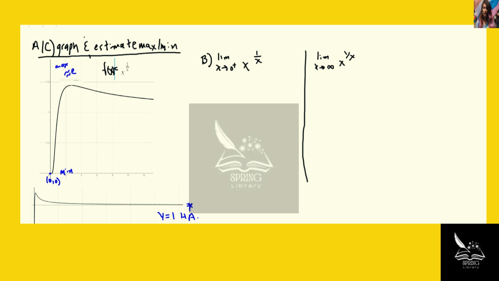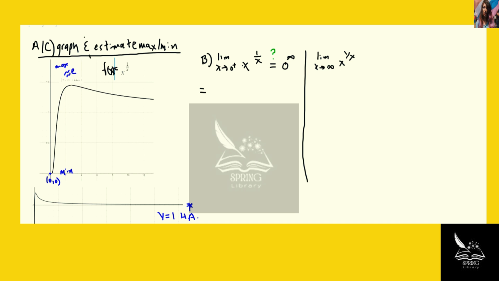All right, so let's see if we get those same results. If we were to just plug this in directly, as x approaches 0 from the right, it's just 0, and 1 over 0 is infinity, and that's an indeterminate form. So we don't know what that means, or at least I surely don't know what that means. So we need to rewrite it into a form that we do know.